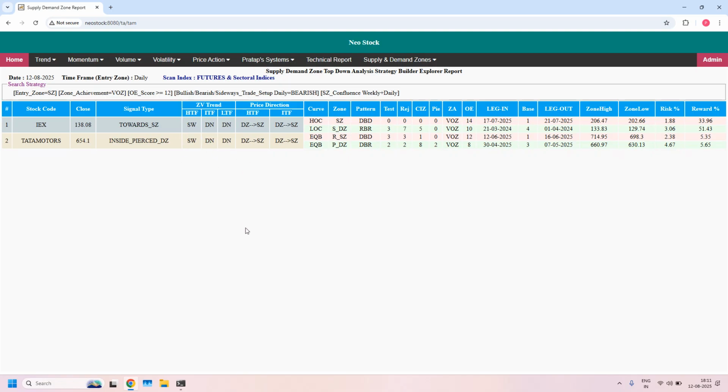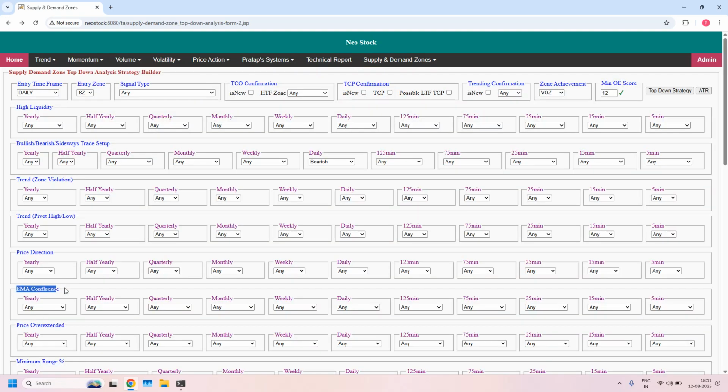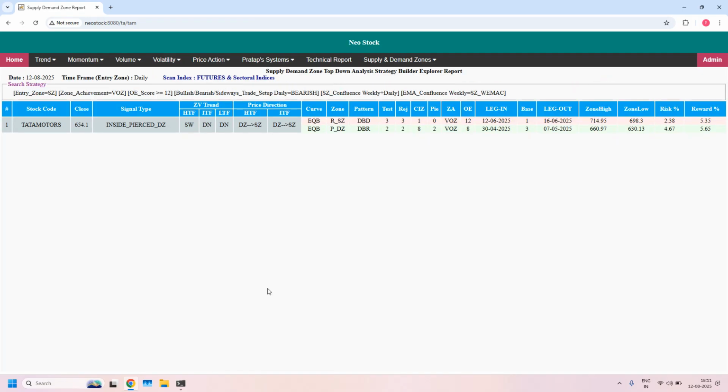So let's further filter if any weekly supply zone having weekly EMA confluence. Weekly supply zone with weekly, because daily is overlapped with weekly. We are checking weekly supply zone with weekly EMA. One stock is filtered. That way this zone is having strong institutional order flow, the higher chances to get success. Maybe that is the reason why already it gave you 3 trades. From the previous reports, some of you would have already got these trades. But can we take this trade further? That is all depending on lesson 20 checklist items. If lesson 20 checklist items are satisfied, you can plan another trade. Otherwise, there are higher chances zone might be violated.